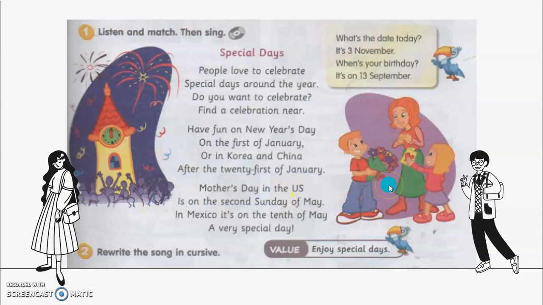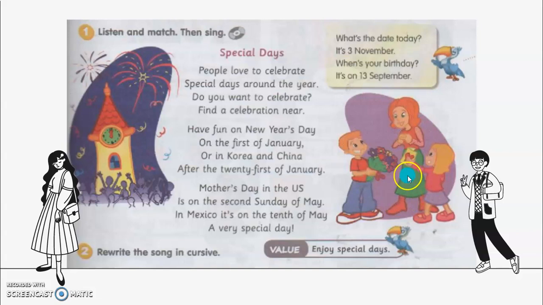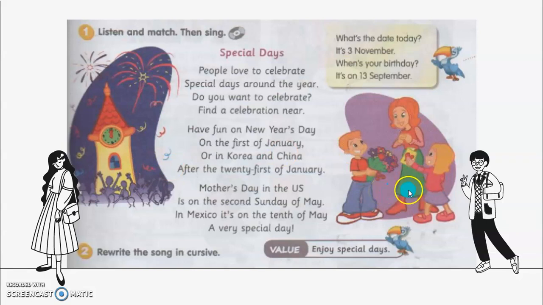Next, picture number two on your right hand side — what picture is that? There are three people here. This is a mother and her children. Her children are giving her flowers and a card. So, what do you think the celebrations are? The first one with the fireworks — what celebration is that? And the mother with her children — what celebration is that? Let me know. So, let's continue. You are going to listen to a song. Look at the title — it is about special days that we usually celebrate.